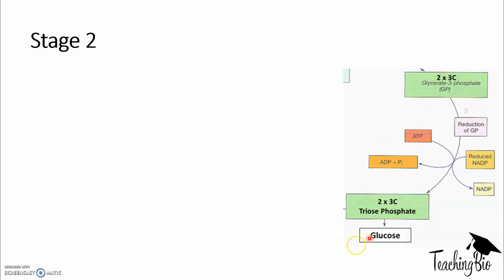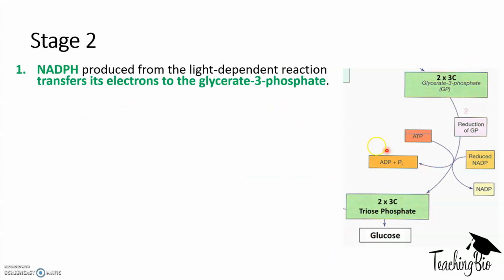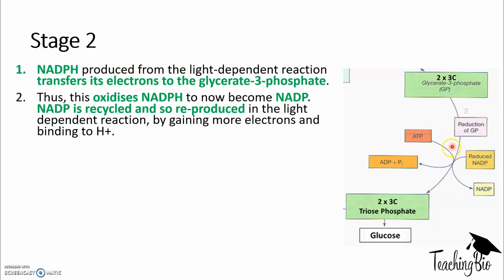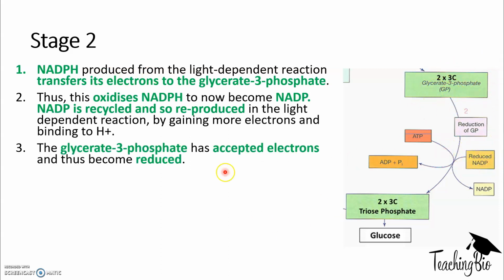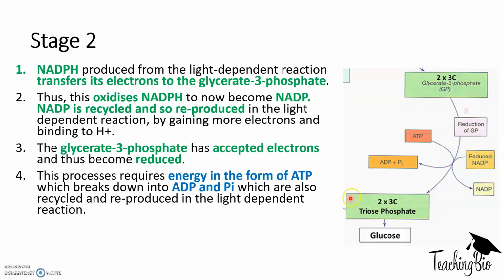Now, glycerate 3-phosphate is going to go through a couple of reactions. This is where we use the NADPH that we produced. NADPH is now going to send its electrons to glycerate 3-phosphate. So this also means that NADPH is being oxidized and glycerate 3-phosphate is being reduced. Once it's been reduced to accept electrons, it will go on to produce triose phosphate. This needs an input of ATP, which is why the ATP that we made in the transfer chain is used. So we've got to put some energy in, and again use NADPH to make 2 lots of triose 3-phosphate.